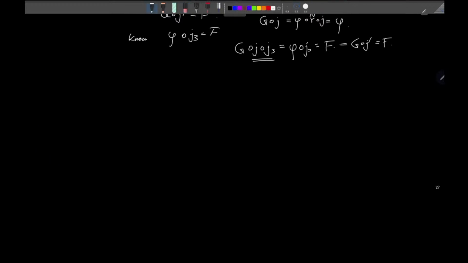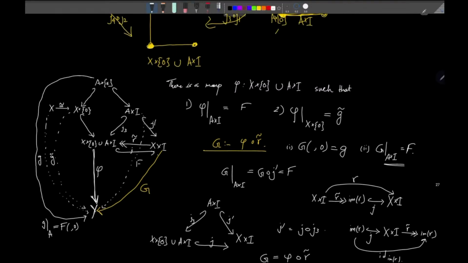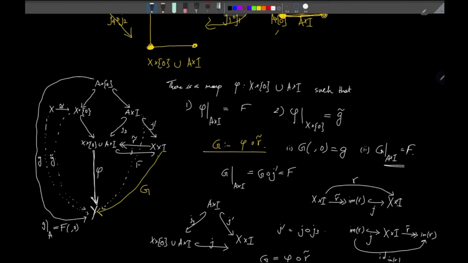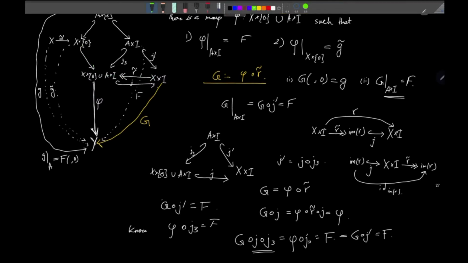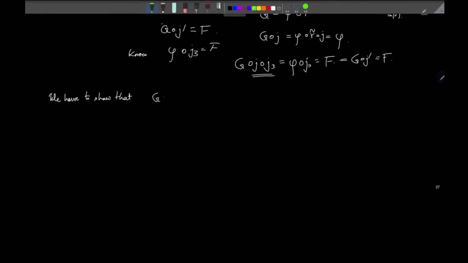So that is what the first map really is. So what now we have to show is that G, what is the first map inclusion? Which inclusion are we talking about this time? We are talking about this inclusion. Okay, that will be real gymnastics, but we are talking about this inclusion along this path. We include X cross 0 into A cross I along this path. This is the inclusion we are talking about. So what is this inclusion? Last time we had an inclusion J dash, and the J dash was really J composed with J3. And now the inclusion we are talking about, let's call that J double dash.